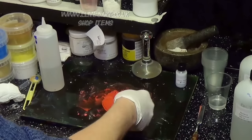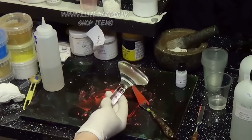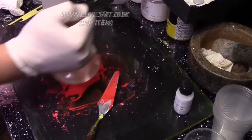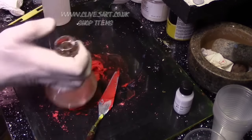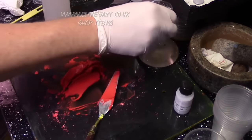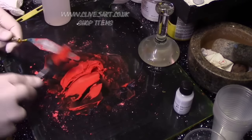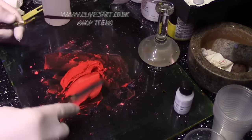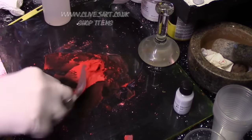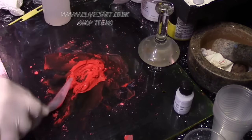The pigments I'm using are so finely ground I don't have to worry about using one of these — this is called a glass mall. Normally you rub that together and it'll disperse the pigments and water together. If I was using natural pigments that I'd found or made myself from ground stones, then that's exactly what I would do — you'll see me doing that on another video in the i-cards.